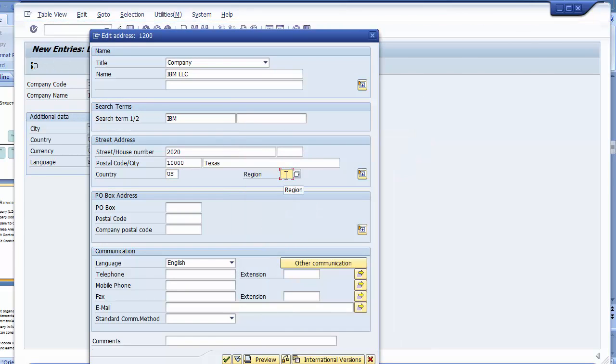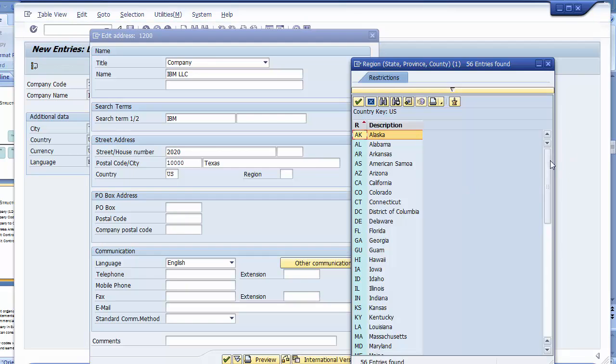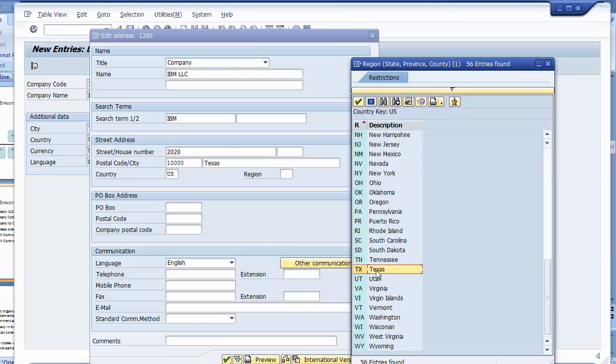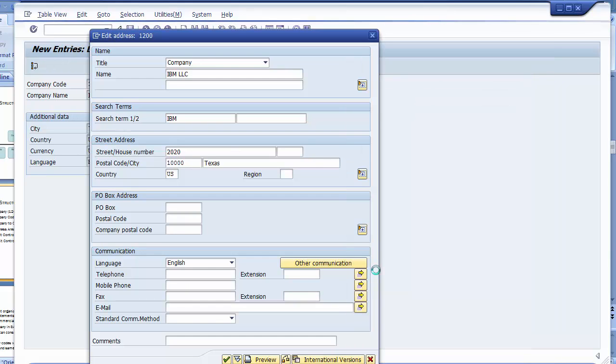Now we can go to the region, and again you can click on the F4 in the keyboard, and you can see what the options are. Cities, it gives you as an option. So you can see these are the different options where Texas is also there in it. So you can select Texas, and the region has been taken up over here.